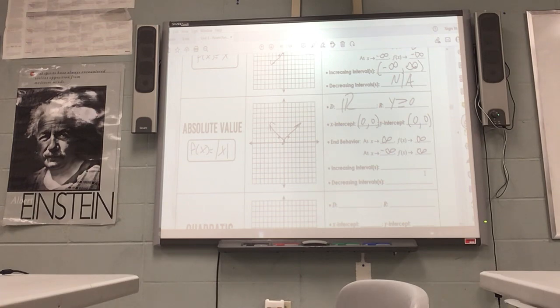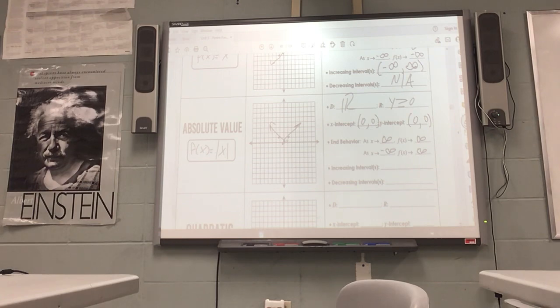So increasing, which one of these legs, I'm gonna call them legs, that's not the real name, I don't think. Increasing means I'd be riding my bike uphill. Would I be riding my bike from left to right uphill right here? No. Would I be riding uphill right here? Yes. Because you read left to right, so right here I'd be going downhill. But now I start going uphill, so at what point did I start going uphill? Zero.